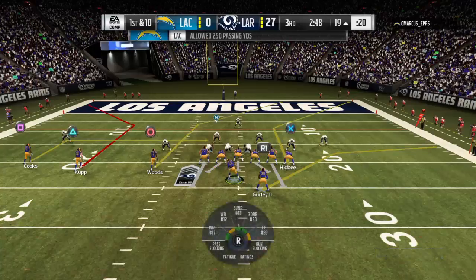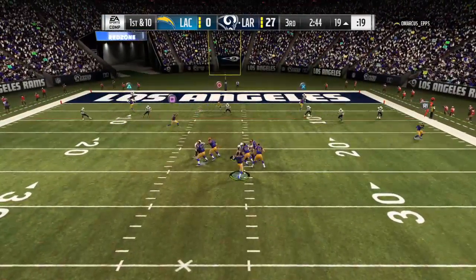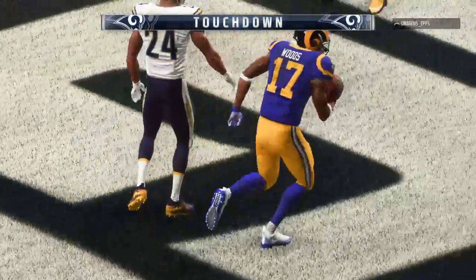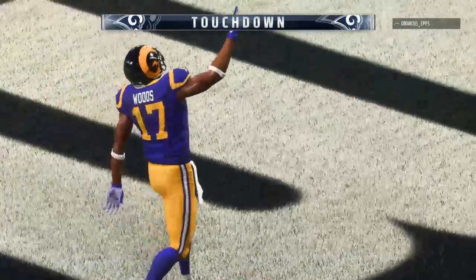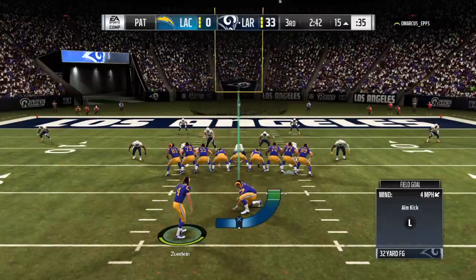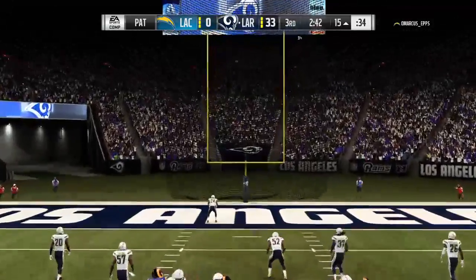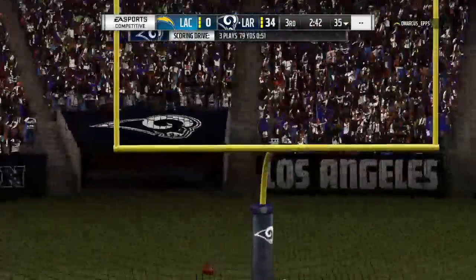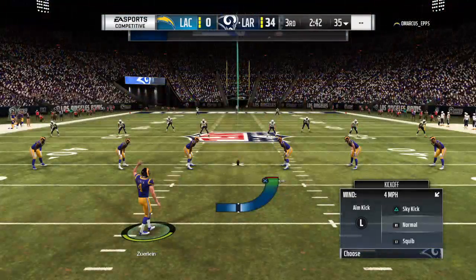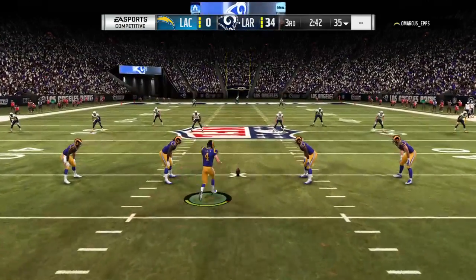Red flare. Inside the red zone here. They'll look to throw. And this is caught. He's got it. Touchdown, L.A. 4 touchdown passes now for Jared Goff. And thanks to the interception, the Rams offense cashes in for 6. Zerline good with a PAT. And the lead will swell by 1 more. Zerline out now to kick this one away.